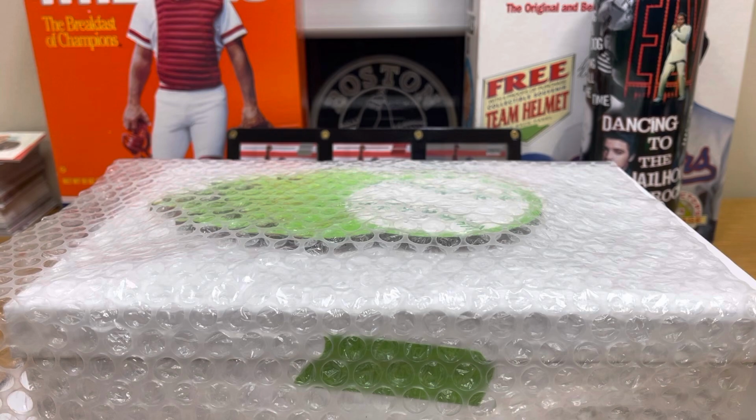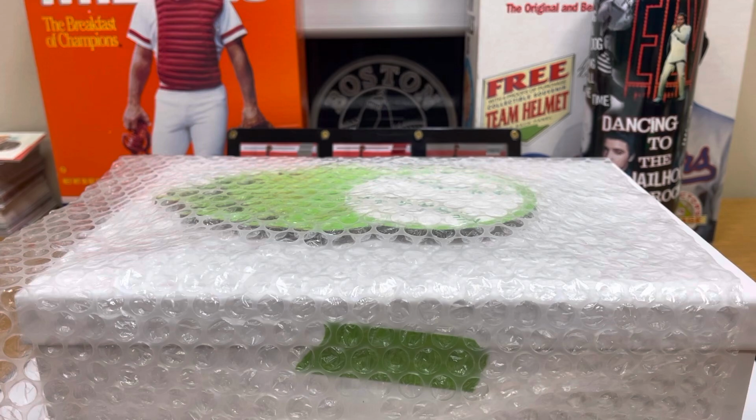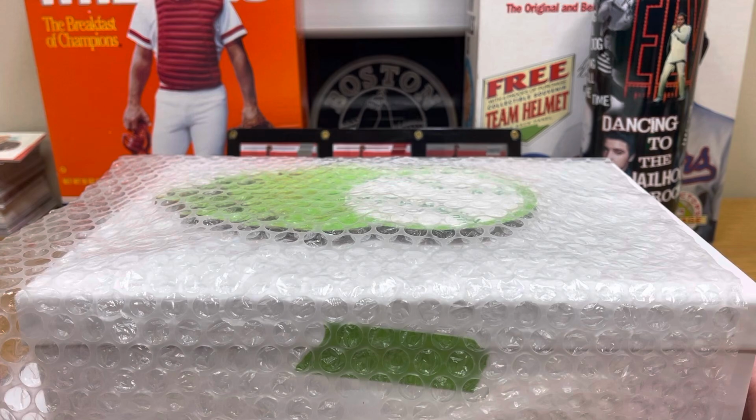Now, you might recognize the logo here. I filmed one of these videos, the regular edition, probably over a year ago at college, and it had a Funko Pop in it, a Beckett. You guys might remember that. Well, this is now a ramped up, revamped version, again called the Hobby Box White Hot Edition.